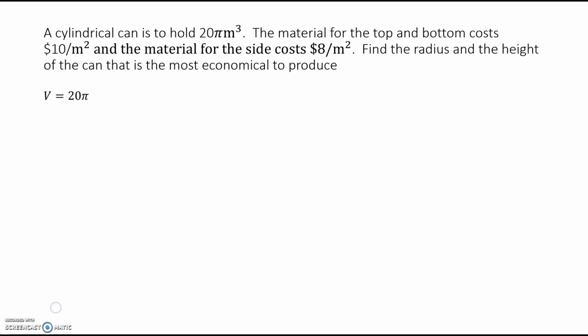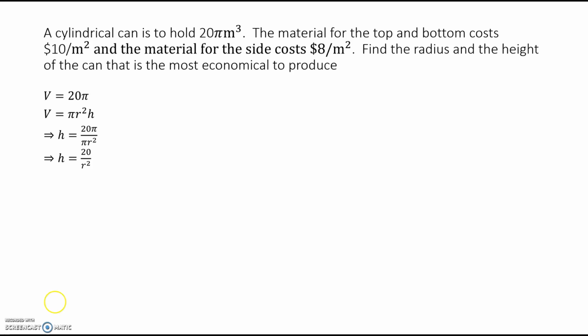Okay, so we know, because we're told, that the volume is 20 pi. Now, we also know that the volume of a cylinder can be written as pi r squared h. So it's the area of the circle times the height. Now, those two things have to be equal. So 20 pi must be equal to pi r squared h. And if we rearrange the second one, we get that h is equal to 20 pi over pi r squared, which we can simplify to 20 over r squared.